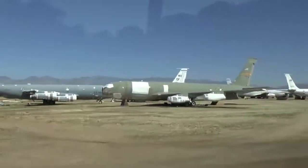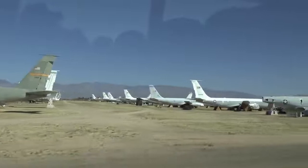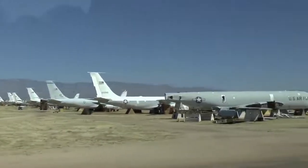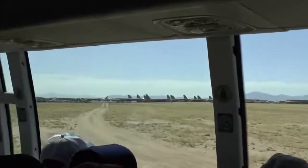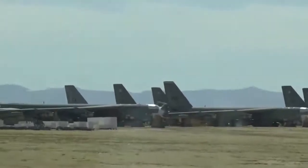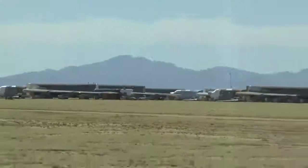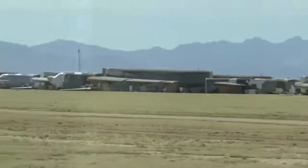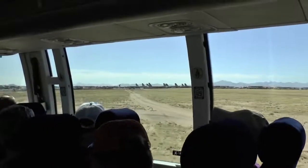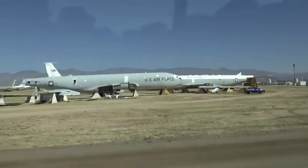Straight ahead are lots of white boxes — I'll tell you what's in them in a moment. But first, look at 2 o'clock — do you see those big tails? Now look at 3 o'clock — those four big tails. Between those are B-52Gs, and look at the ones cut into pieces — you can see the nose, the fuselage, the wing, and the vertical stabilizers lying on the ground. AMARC has destroyed over 300 B-52s in accordance with the old Strategic Arms Reduction Treaty. Russia has already been here to verify. Under the new treaty, signed a year and a half ago, the United States has to destroy 39 more B-52s — they're starting to do that one a month.